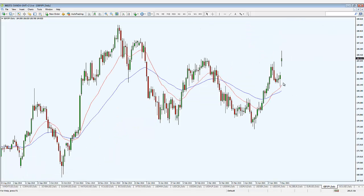So looking down at the daily chart, here is where my friend Gary got long. This was the support area, right? 176. And he got long on this bullish pin bar over here. I thought it was a great setup. Not because it is a winning trade, but rather looking at the context of the market, looking at where he got long, I thought it was a good setup.